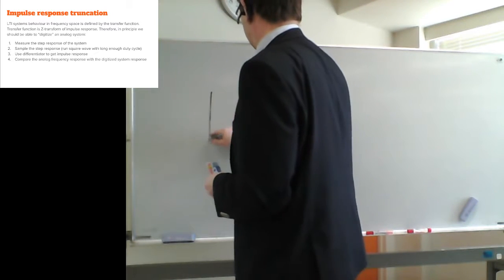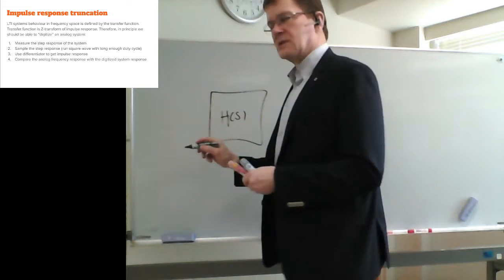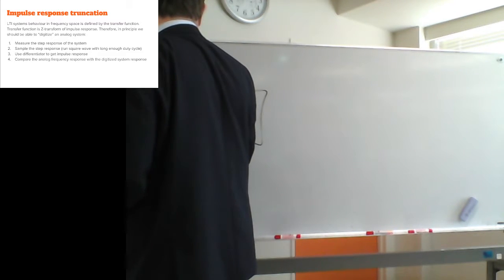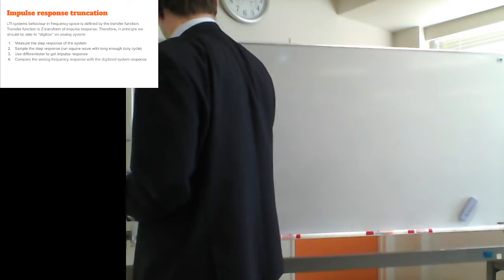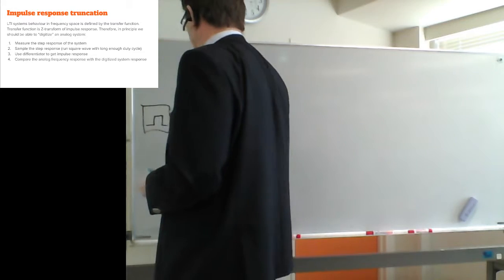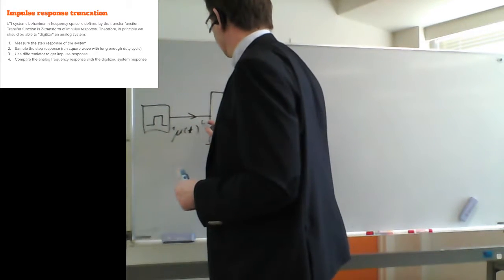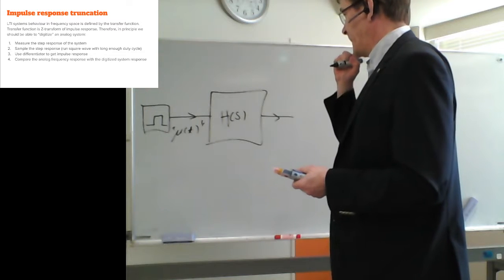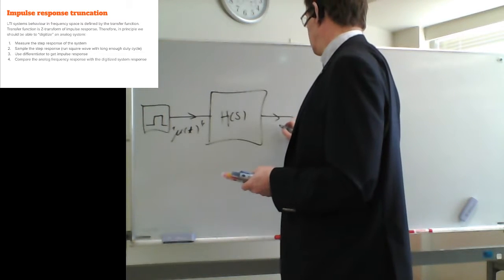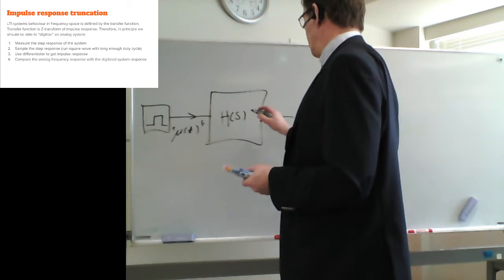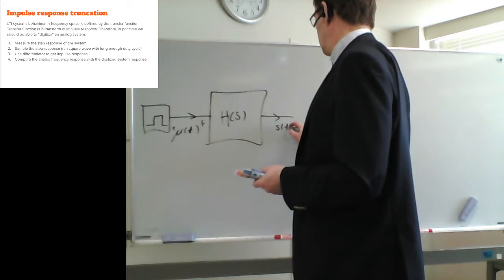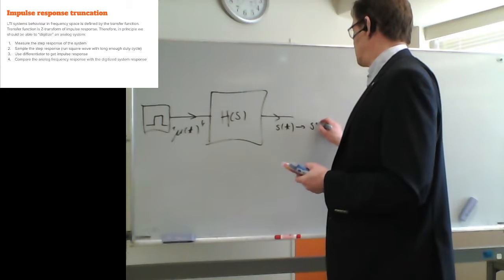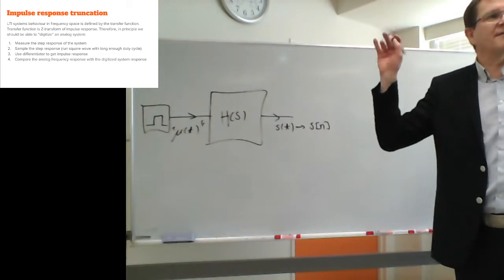So we have that real life system H of S, and then you have the function generator with square wave output. You run that one in. So this is u(t) that you are running there in principle, or a close approximation of it. What comes out is basically the step response in time. Of course, you can sample it. Take a digitizer, and you get the rough step response.